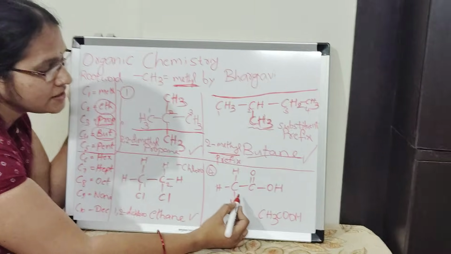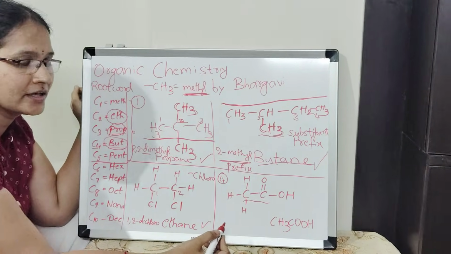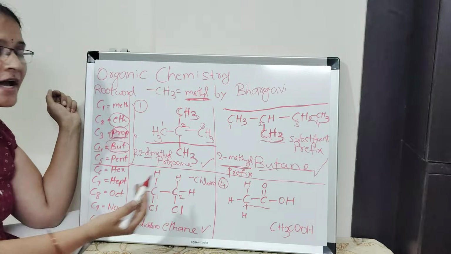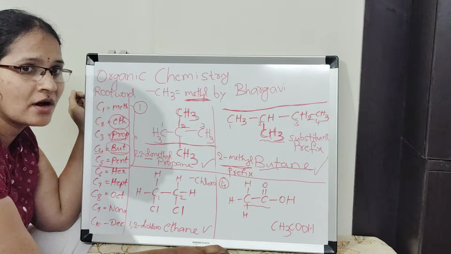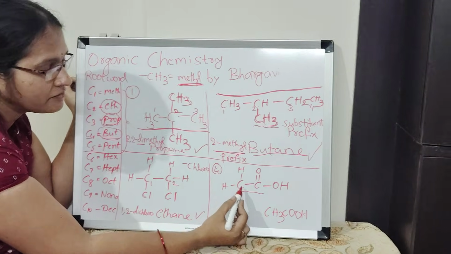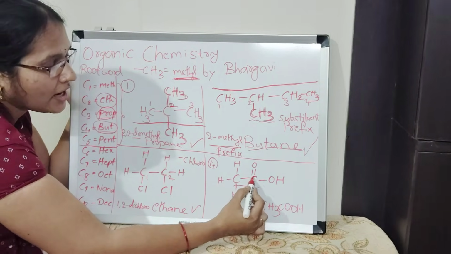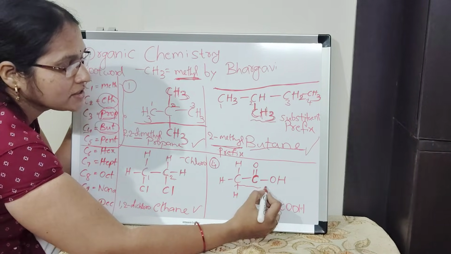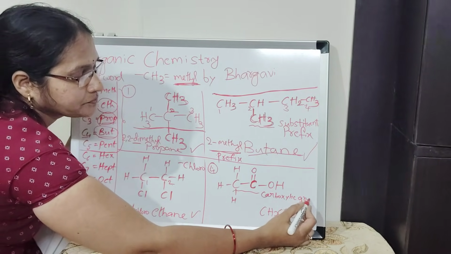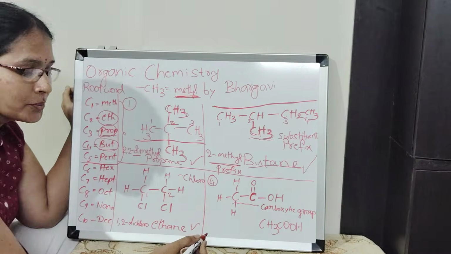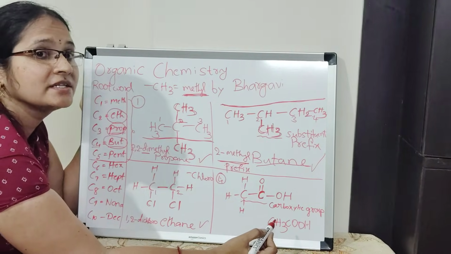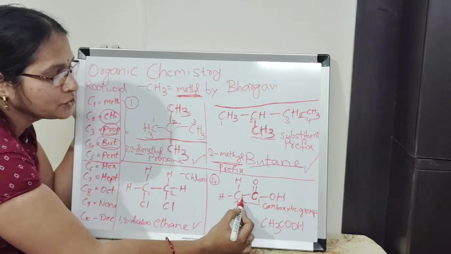If you see here in this chain, how many carbons are there? 2 carbons are there. So can I count from this side, 1, 2, or should I count from this side, 1, 2? Till now this problem has not come. But here it has come, because out of these 2 carbons, one is a simple carbon attached to hydrogens. The other carbon is very special because it is a carboxylic group. The C double bond OH represents the carboxylic group, which is a very important functional group. Whenever you have a functional group in the chain, the functional group carbon should get the best number. So it is 1 and this is 2.